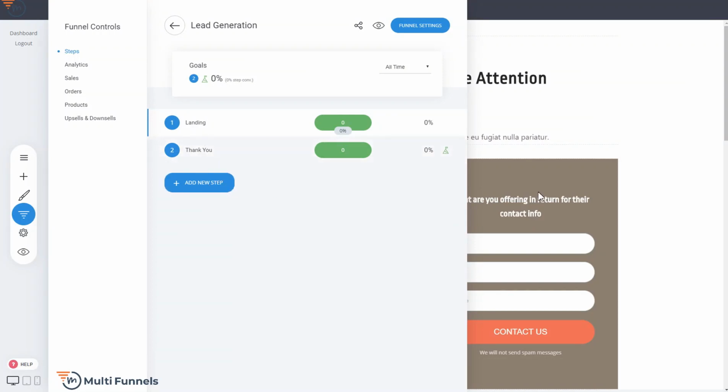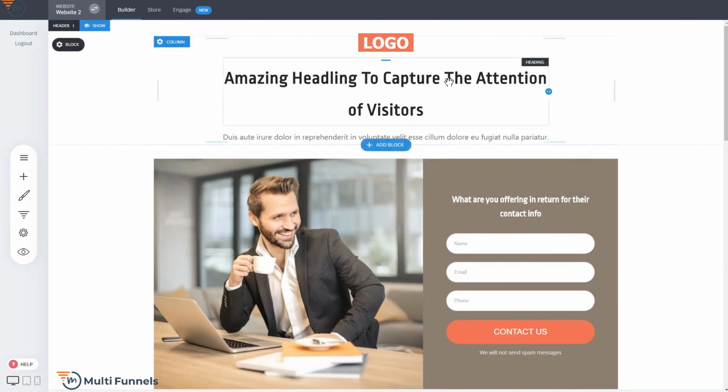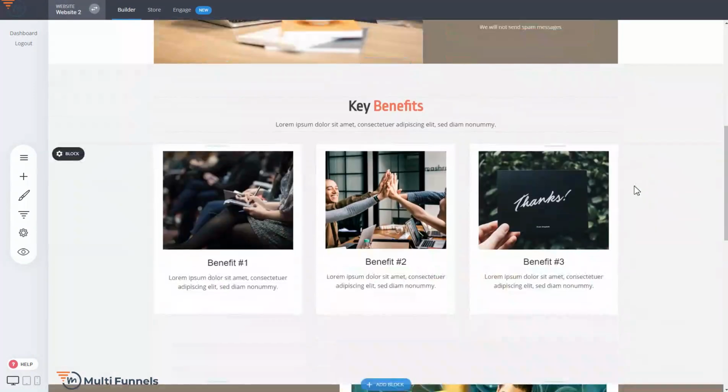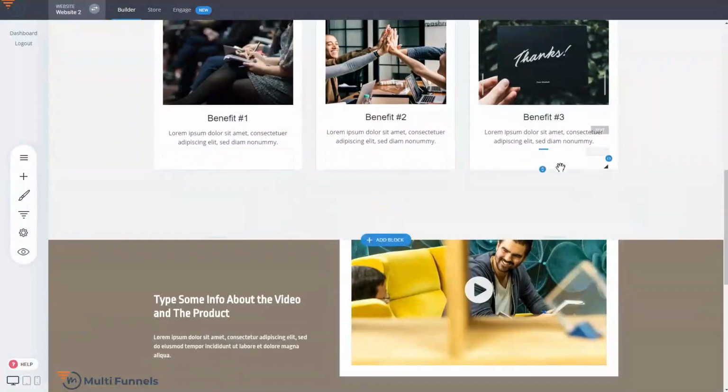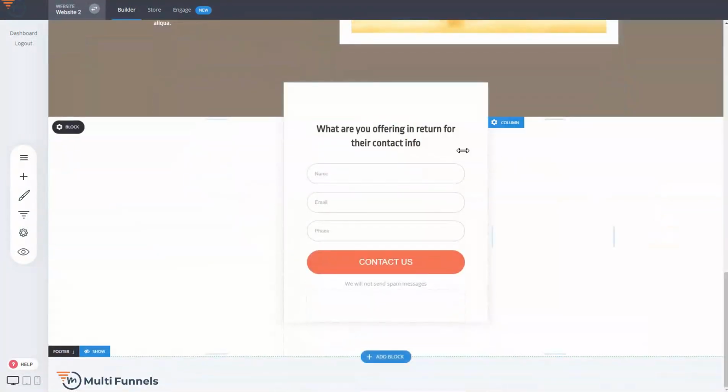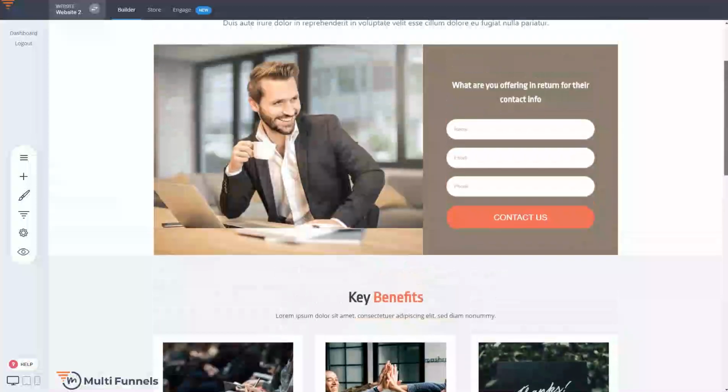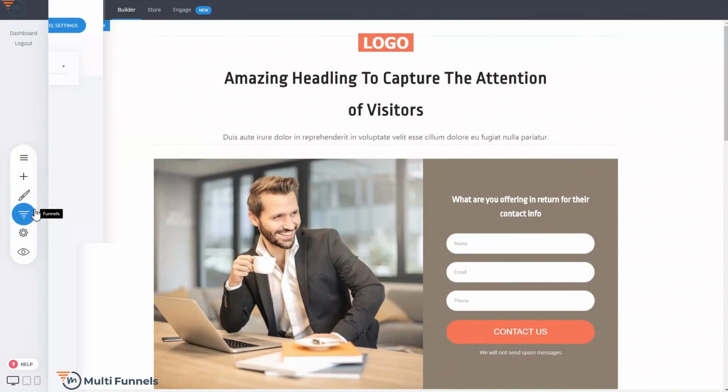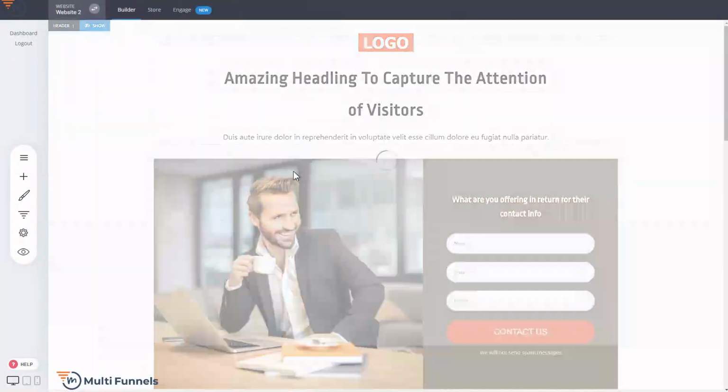And you can add a step here. So in this case, we have this funnel for lead generation. We have some information that you can obviously completely modify the way you want. And again, we finish with the call to action. It can be a button, it can be a form, it can be a sale product, whatever it is. And just like that, we've added this whole funnel and the thank you page here, as you can see.